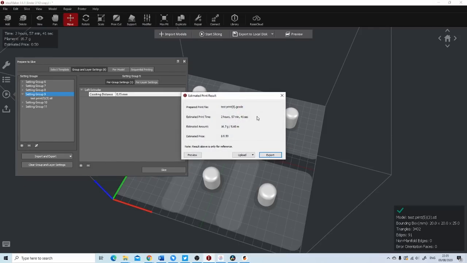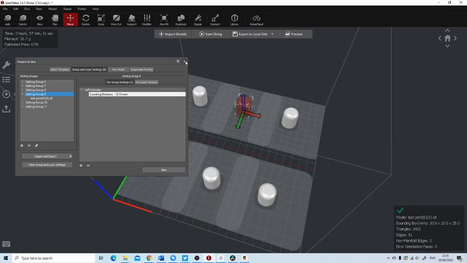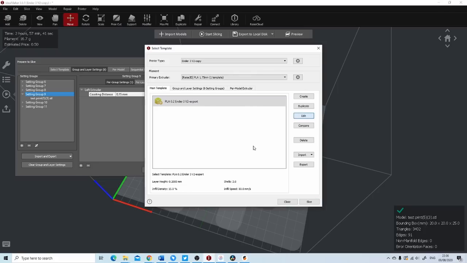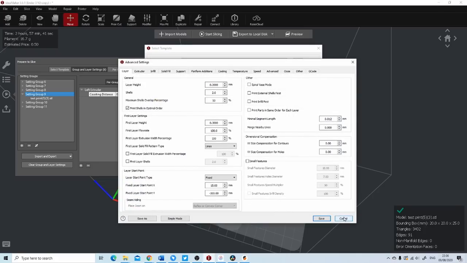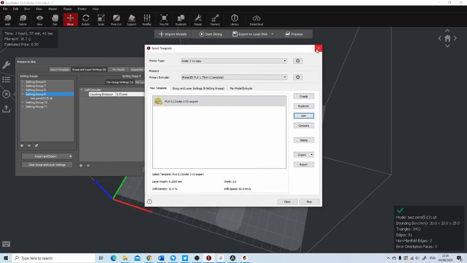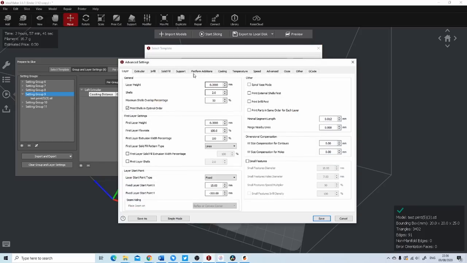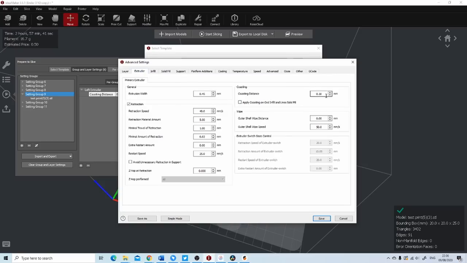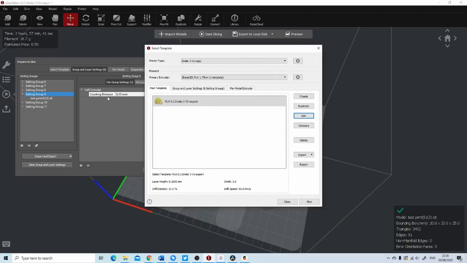Now, the very important thing to note here, going back to the extra restart amount that I was talking about before, is that every setting that you put in the per group settings here will basically outrank anything that you have in your basic slicing profile. So this particular parameter, coasting distance, is what will be used for the profile. Even if in your base profile you have a coasting distance of 5 millimeter, it doesn't matter. If you've set a different one here in the per group settings, these are the ones that will apply. So I'm just gonna slice this, export it, and send it off to the Ender 3.